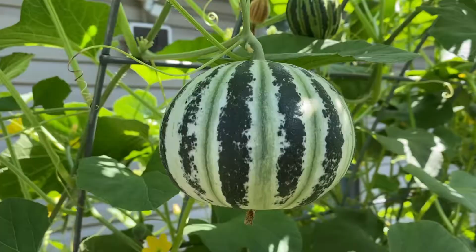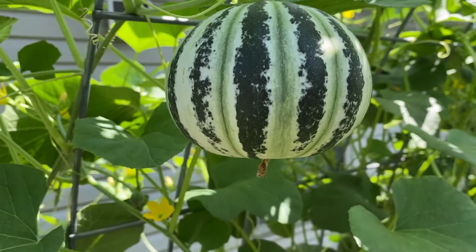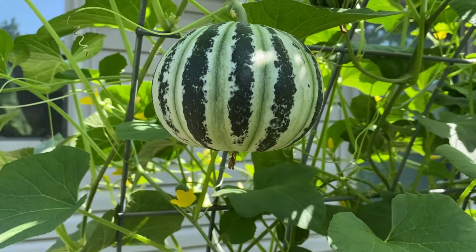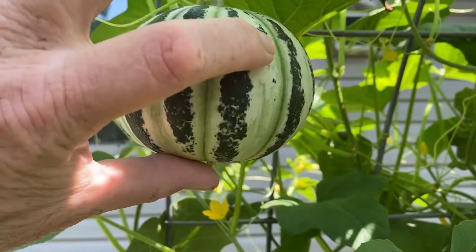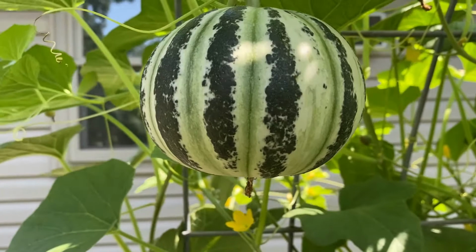Now I'm going to include some still pictures of the melons that we already ate, to show you the color change, what basically happens. And this one, if you see that next to my hand, is probably fully grown. It may grow just a tiny bit more, but the thing I'm looking out for now is that it will change color from this kind of cream and green stripes to cream and a fiery kind of orange. And that will occur over a period of less than 24 hours.